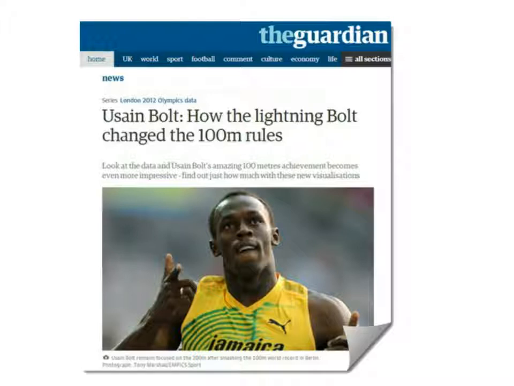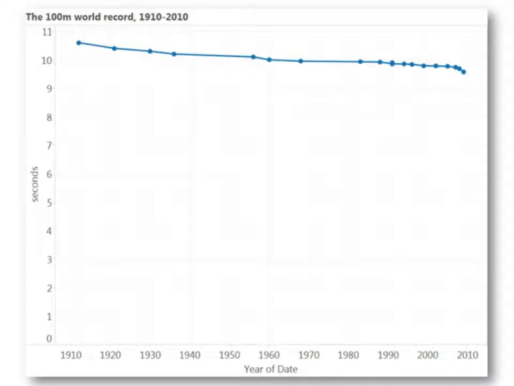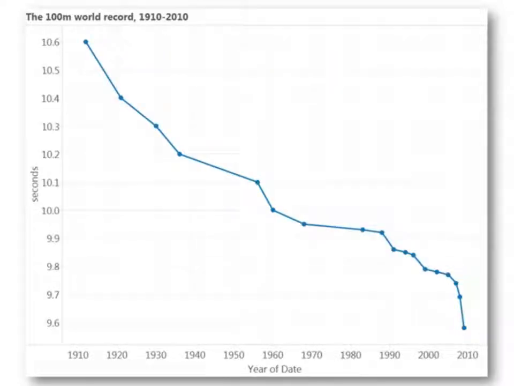For this example, I want to use Usain Bolt, fastest sprinter in the world. He smashed the record for the 100 meters 6 years ago, and The Guardian produced a chart where the axis did not start at 0. So here's the data with Brinton's rule being adhered to. That's the change in the 100-meter world record from 1910 to 2010. And it's boring. Not only is it boring, you can't actually see the real impact Usain Bolt had. Also, it's not really very good design because there's a lot of white space. And part of effective communication is also just doing good design.